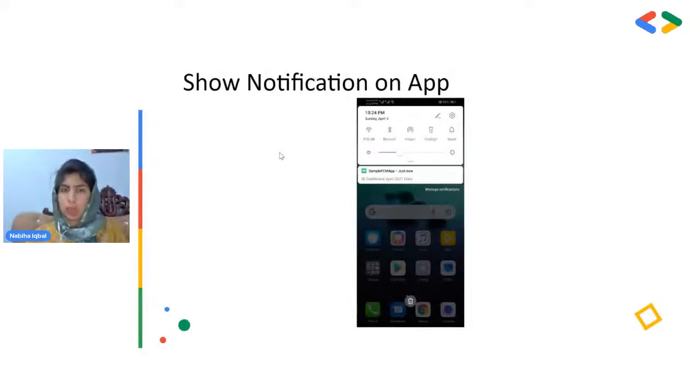Just when you publish it, you can see the notification on your app on the Android device. So here you can see that the notification that I have sent will be shown in the application. Right now it is a screenshot because, due to shortage of time, I can't show you the actual notification on my Android device. So this is the total demonstration of the notification.